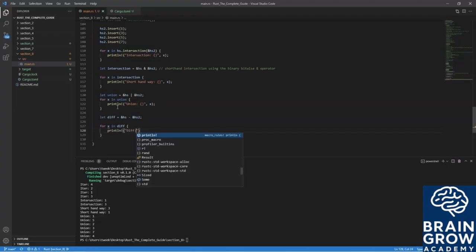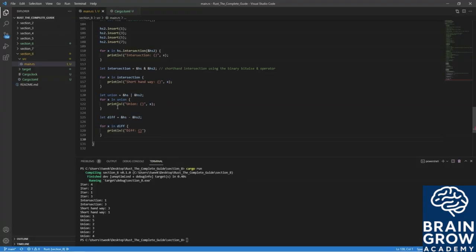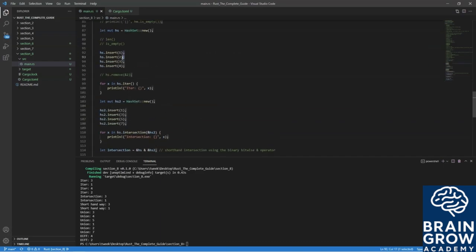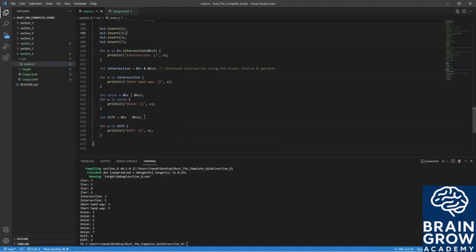We'll say diff and x. With the difference, we want to see what values are in the first hash set but not the second hash set. So if we run this, we see that we have 2 and 4, and that would be correct because we have 2 and 4, and in the second hash set we do not have 2 and 4.